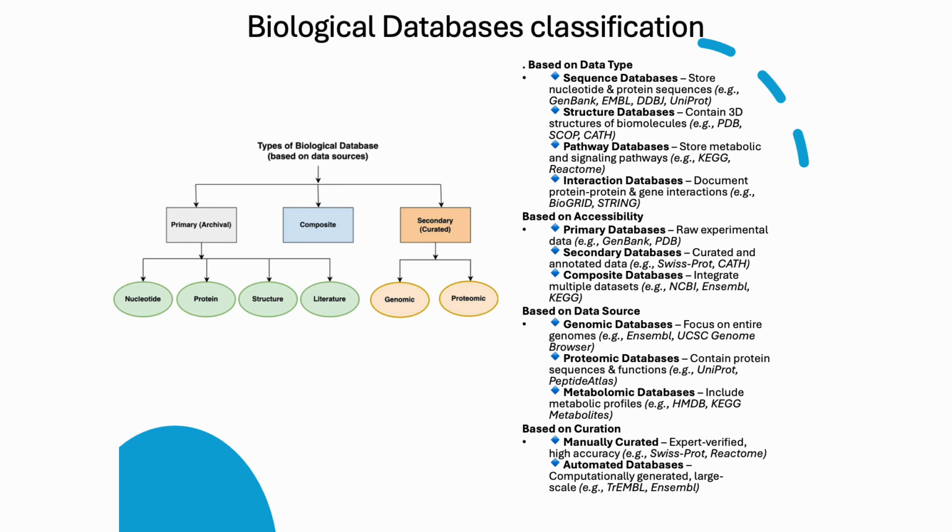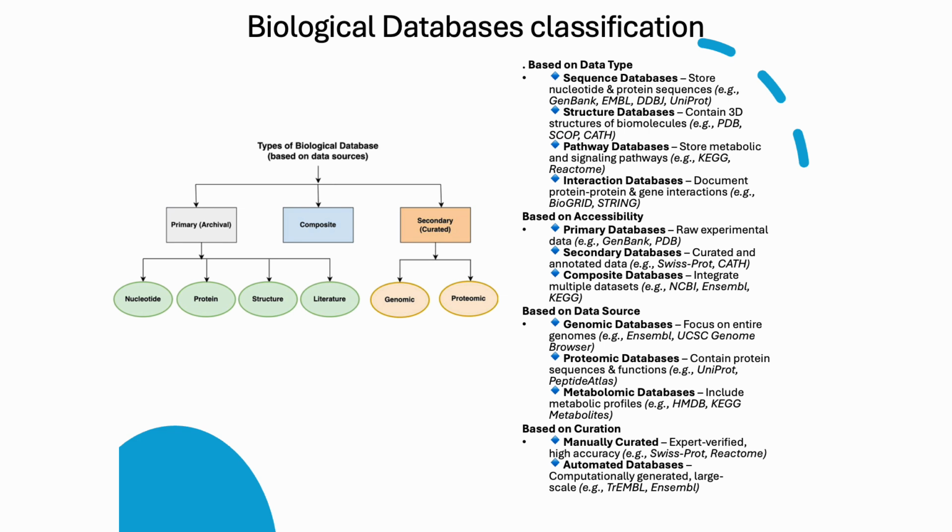Secondary databases are those where the primary data are integrated. So, here you have data. Upon integrating, you will end up having information which is stored in the secondary database. When you are doing this, the data is very well curated and it is stored for more insights into the data. So, combining secondary database features and some more data into it and obtaining insight from it, you will end up having what is called an integrated database, which is nothing but a composite database. This is the broad classification of biological databases.